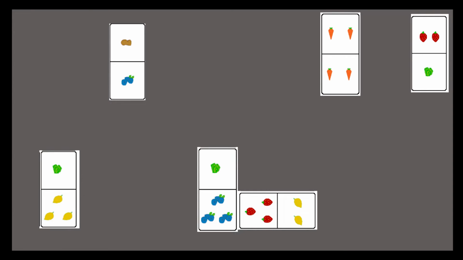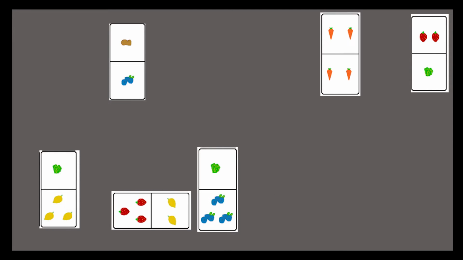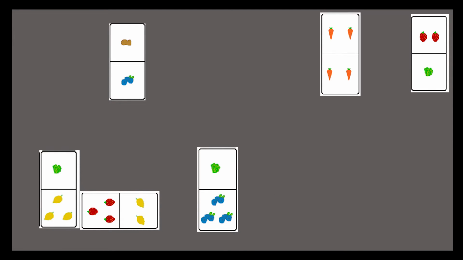If player 1 were feeling combative, they could instead place the domino here, still buying their strawberries at $3, but forcing the other player to buy a handful of lemons. In this game, your promises matter as much as the money in your wallet. Phase 5, time to pay up.